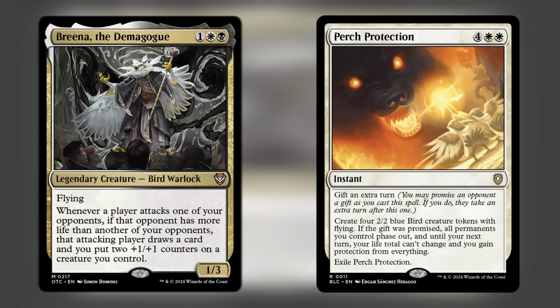If the gift was promised, so if you gave an extra turn to someone else, all permanents you control phase out, which means you pretend like they don't exist. And until your next turn, your life total can't change and you gain protection from everything. Safety valve, you have to exile Purge Protection so you can't get it back from the graveyard. This is so fun.